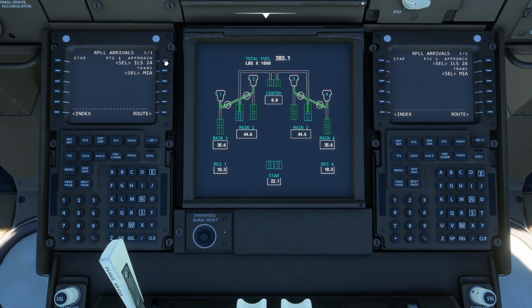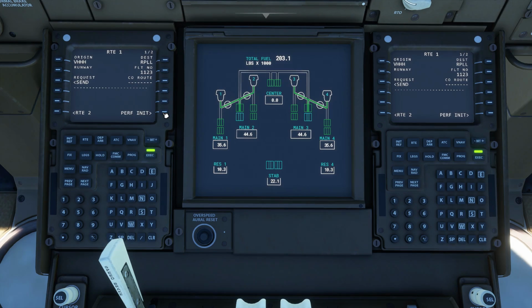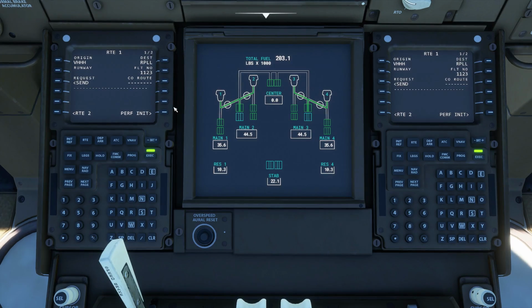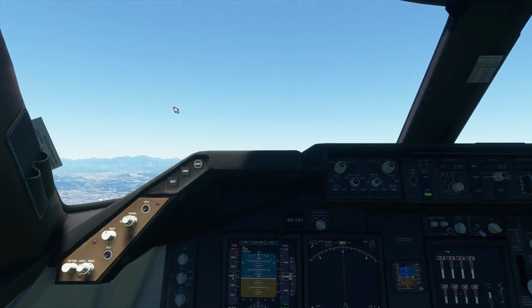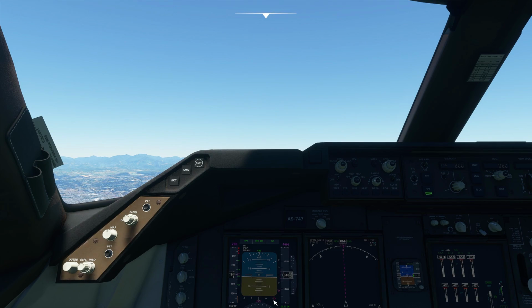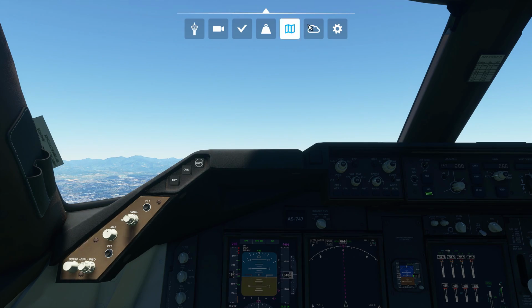Select ILS 24. I'm going to route, and we're going to activate. There we go. Alright, that was a little bit embarrassing. Hope you guys followed there. So once we got that done, we're going to go back here, and you can see ILS has showed up. So we have the localizer over here, and then we have the glide slope over here, right? And we are currently at our downwind leg, like I said.